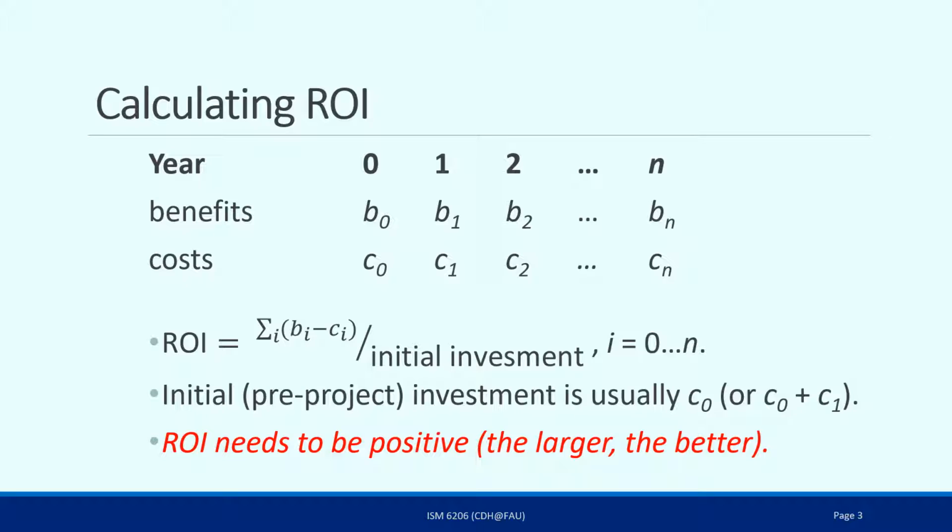So ROI is the first financial measure that I want to talk about here, and it's a universally acceptable one, and it's very easy to calculate. If you haven't taken finance or if you're uncomfortable using more complicated financial measures, ROI is a good one to use. ROI stands for return on investment, so that's exactly what it is.